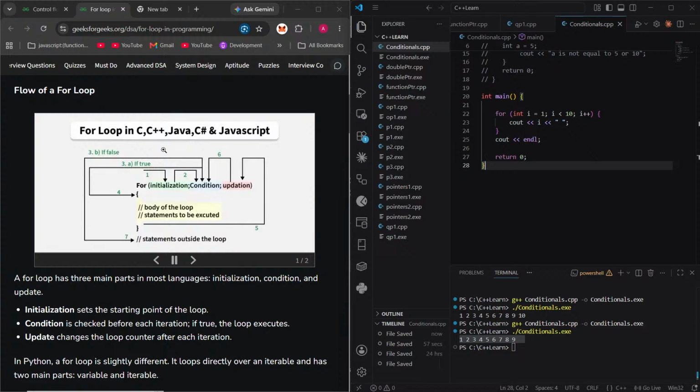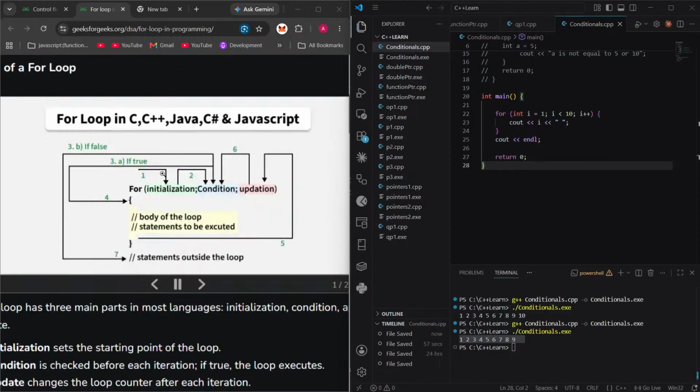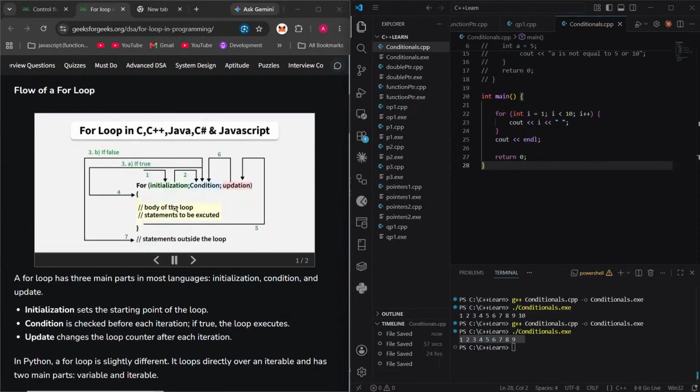And this is the flow of for loop. The initialization is first, and then the condition is checked, and if the condition is true, it goes to the body of the for loop, and whatever has to be executed gets executed.